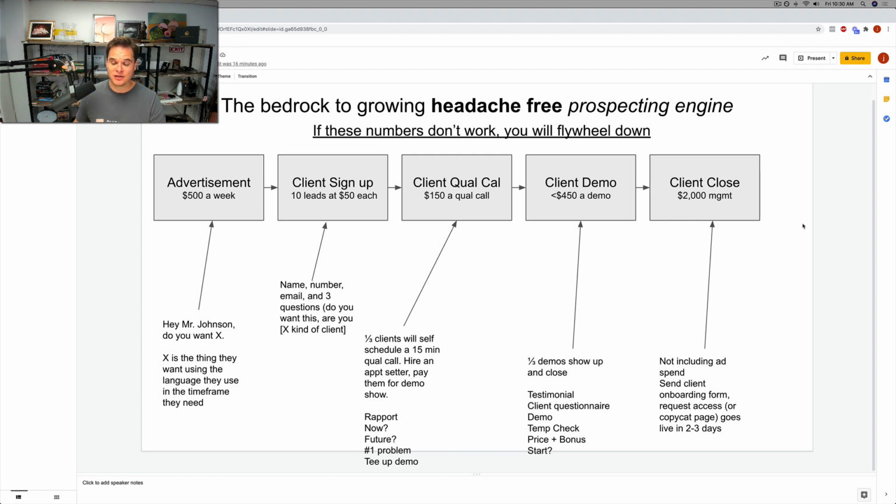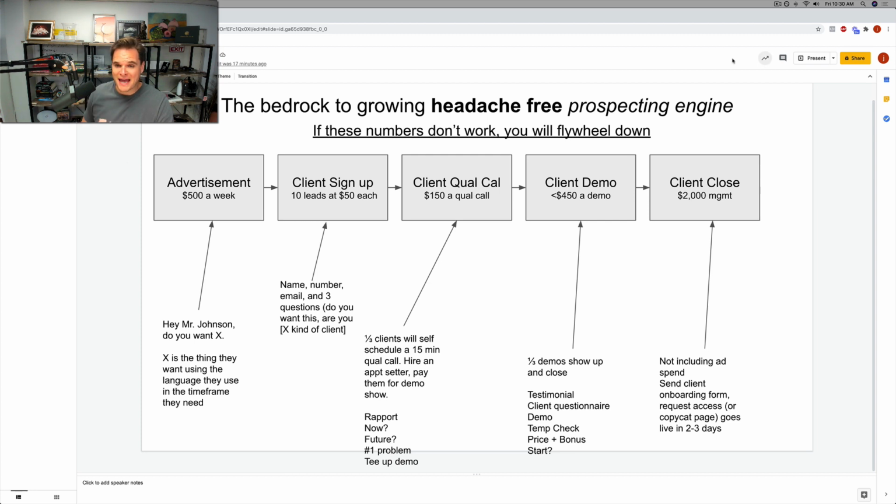Every time you get a client, your services get better. Your onboarding form's questions get better. Your demo gets better. Your qual calls get more advanced, and you know more of the X's. You start flywheeling up. If you are doing this and you're charging less, well, chances are you're going to flywheel down. And when you get a client, you cannot get more clients. You run out of time and you run out of money. You start all over from scratch, and then you have to go get a client again.